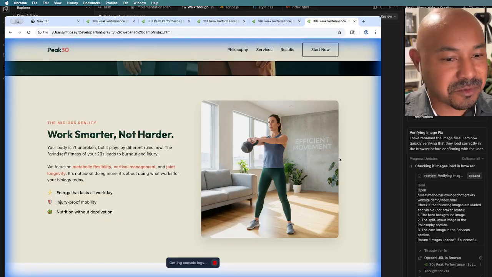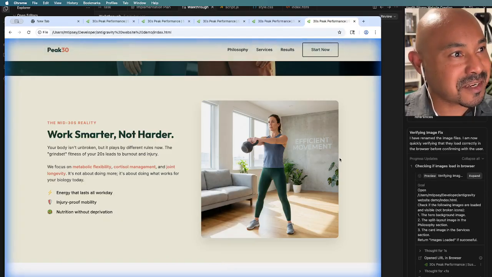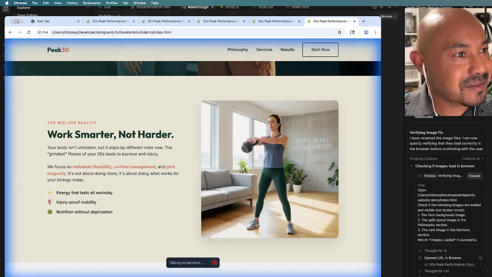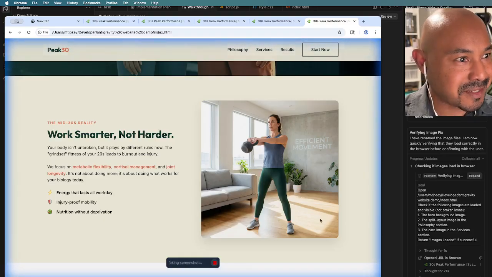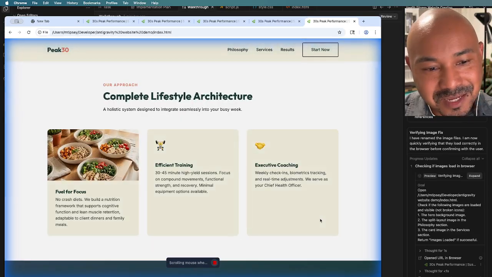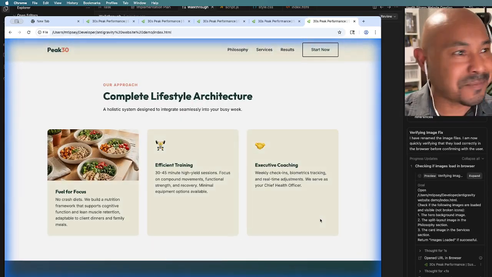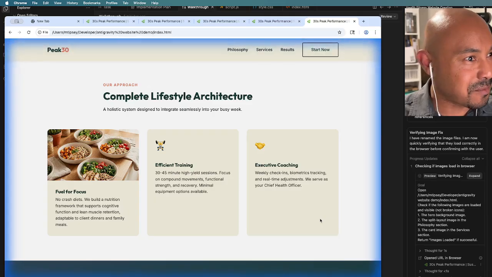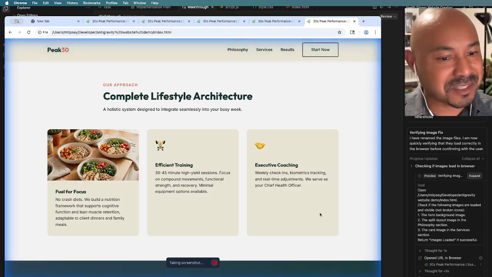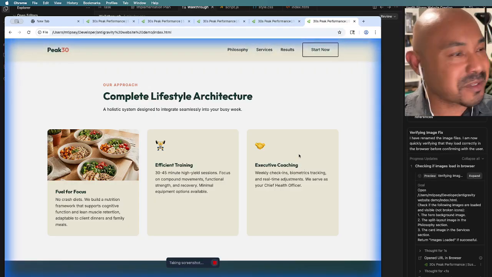Now you can get pretty crazy with this. Like I could actually tell it that I want more images with this woman doing something else working out. I type that in the box and it will go ahead and take that image, go to, what is it, Nano Banana, and create another image with that same woman, whatever it is I described, and create a whole new image with it.